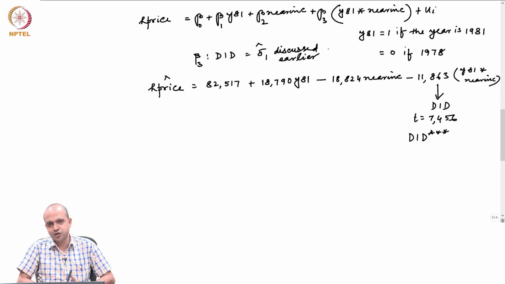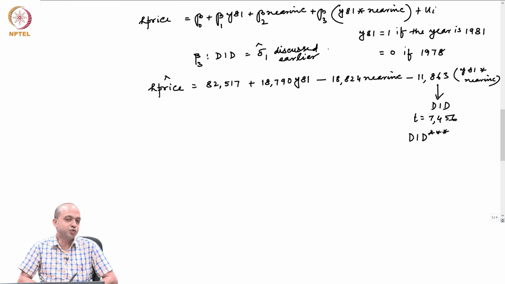This example I have borrowed from Wooldridge's book, Introductory Econometrics: A Modern Approach. It is the example you will find not in the context of dummy variables, but when they discuss pooled data and panel data, all these things. That is beyond the scope of our discussion. We have not discussed pooled data and panel data, but you can go to that particular chapter and get this example to understand. Thank you very much.